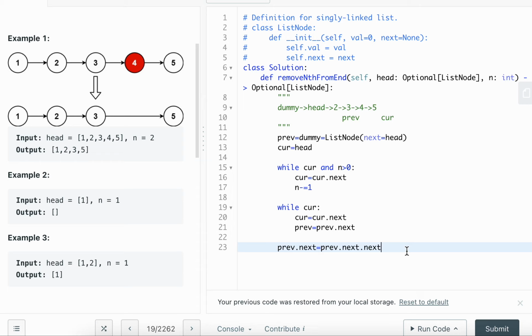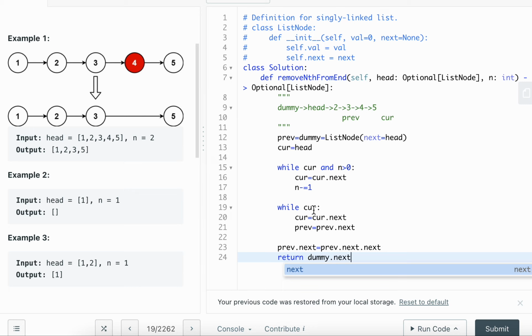At this time, we already deleted the node. We achieved what we need to do. But in the end, you will have to return the linked list, right? And I'm not going to return head, because I'm just going to return dummy.next. That's the benefit of using the dummy node. So all you need to do is just return dummy.next and it will show you the linked list.